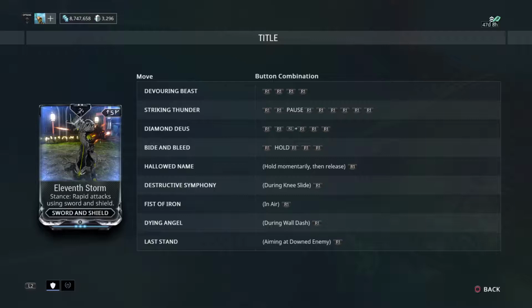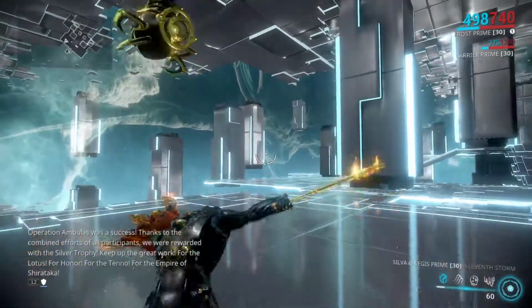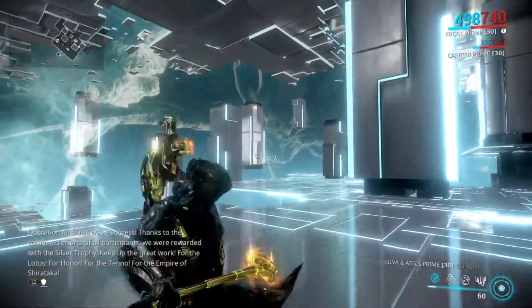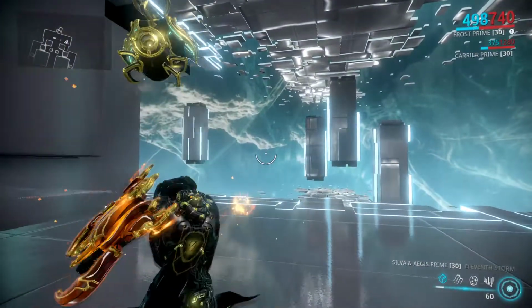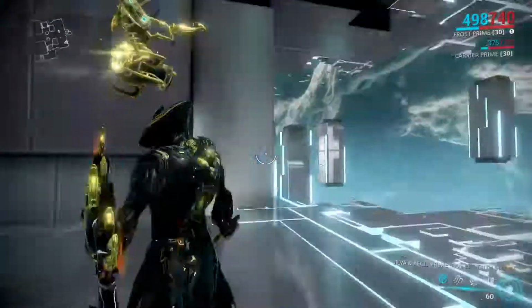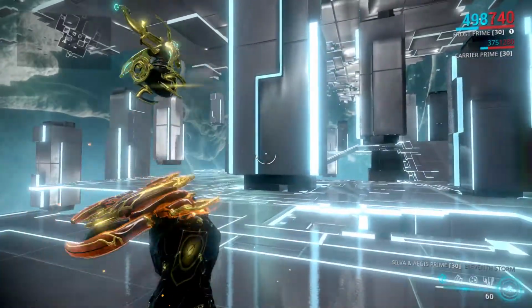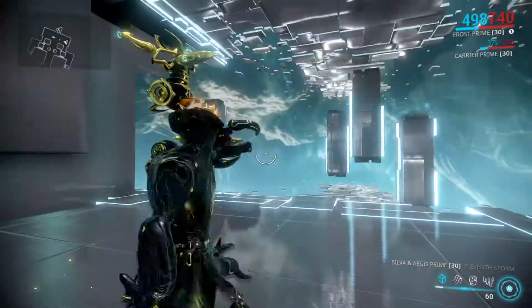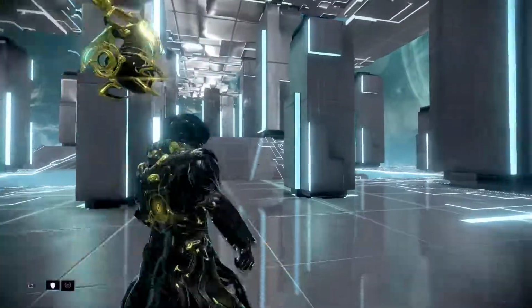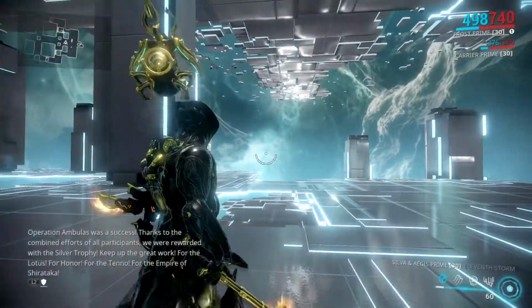So let's try the Diamond Deuce. This one's going to be a little trickier. Oh, there we go. Pretty much with that, on the third swing you have to press not L, but R1 with R2. So let's try it again. There we go. Oh, hey! Not bad. You get to fling the shield around like it's one of those glaives. Very nice.